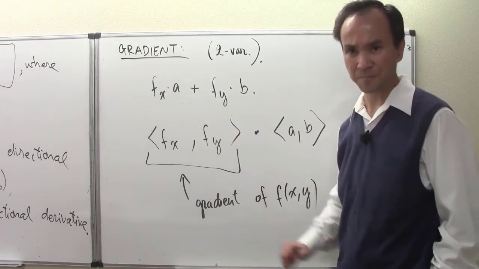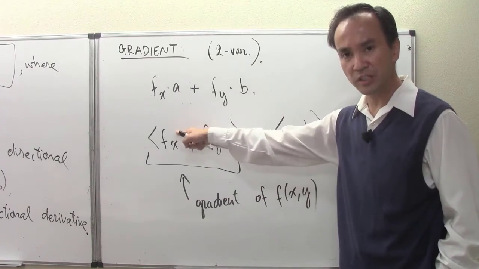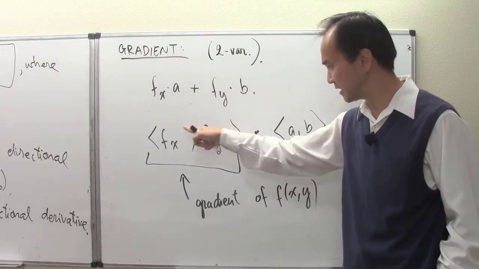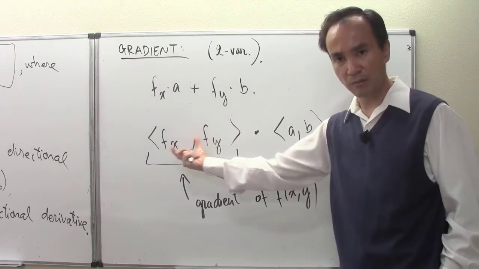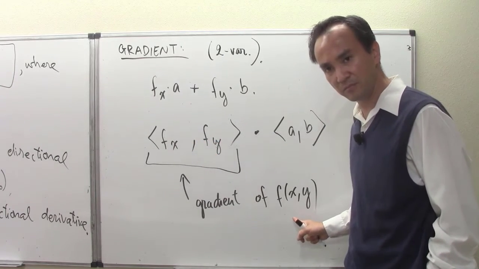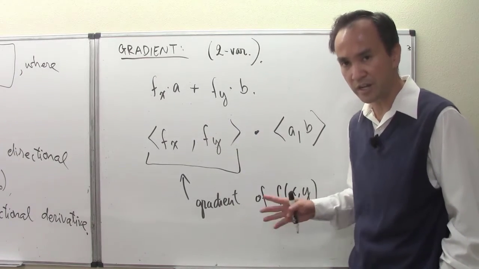It's a vector because, depending on the different x and y values substituted in here, each one of these is so far a function of x and y, and depending on whatever pair of values we put in for x and y, it becomes different vectors. So the gradient of a function of x, y is a vector already.